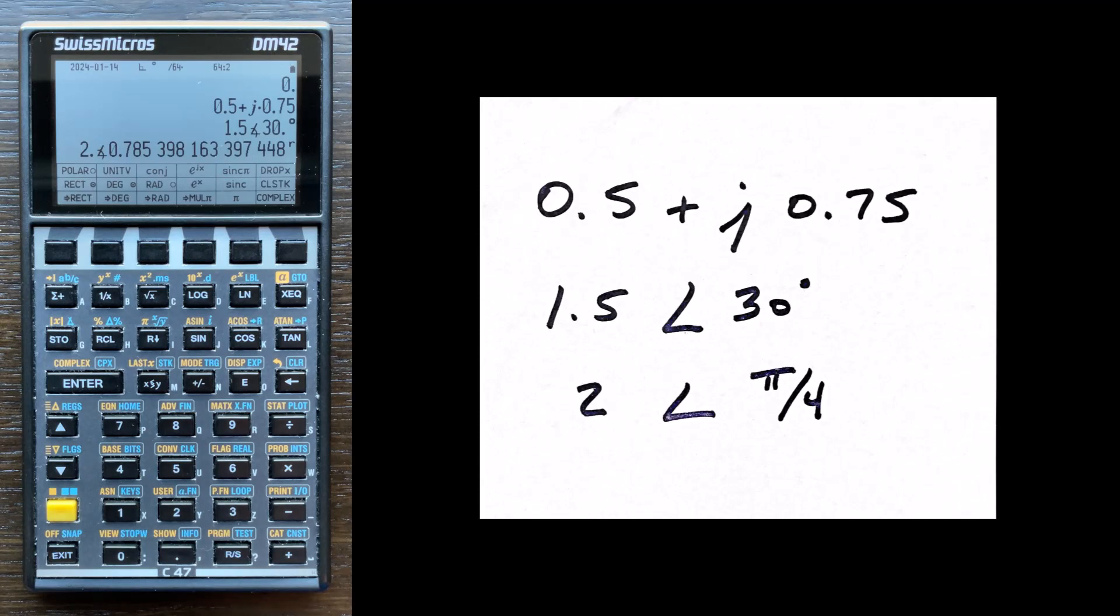Now that radian entry pi over four, I don't easily recognize that as pi over four. There's another way to display this under the F4 key. If I select it, it'll change the angle to be multiples of pi radians. Now I can easily see that this is 2 at angle 0.25 pi radians, so I can recognize this as pi over four.